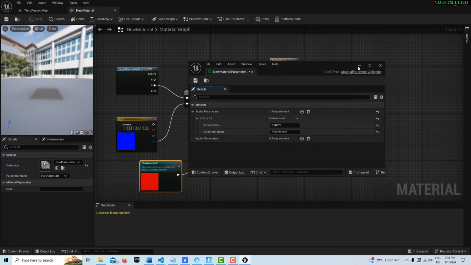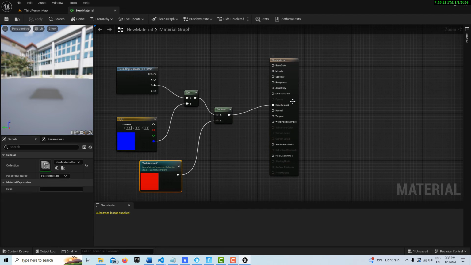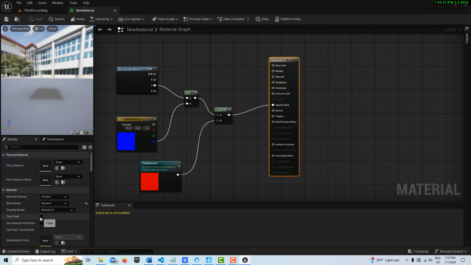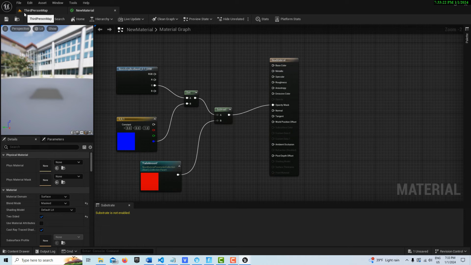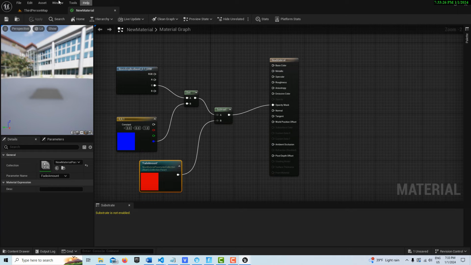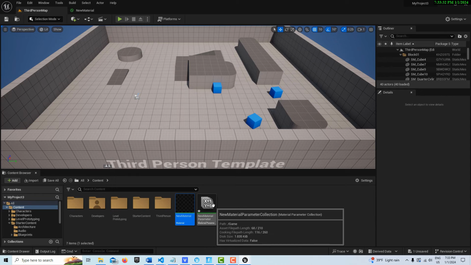One other thing I just noticed is we can come over here, click this, and turn on two-sided. Now we'll just go apply and save. Okay, so we're done. Now the reason we're not seeing it is because if we come into our parameter here, where did it go? Over here.